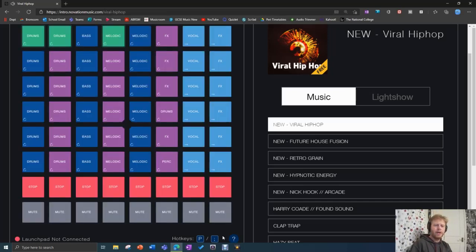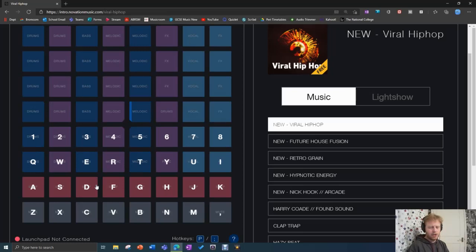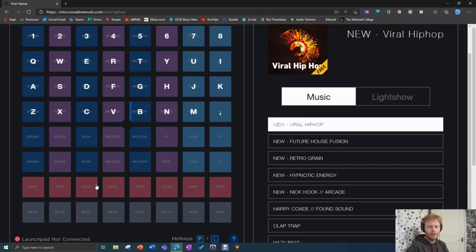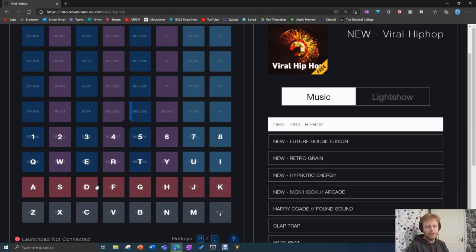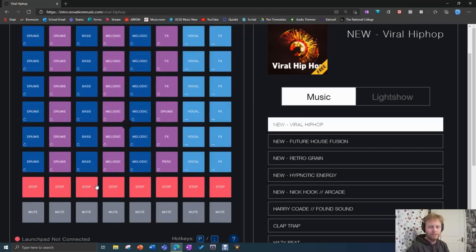If you let go of the letter P, the screen comes back to life and then you can control it just with the mouse. Now the beauty of being able to use the hotkeys is that you can trigger several pads at once, whereas with the mouse you've got to click on each one individually. Using the semicolon key gets you connected to the bottom half of the keyboard. You can't press both at the same time, so you can't have the whole thing using the keyboard, because the keys are assigned twice. So that's using the hotkeys.